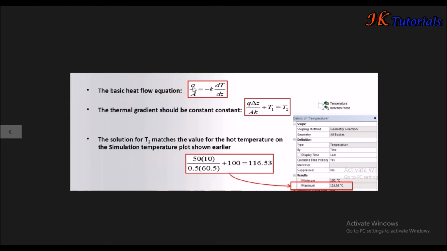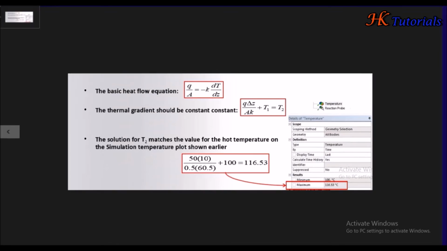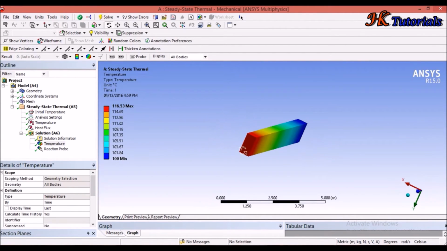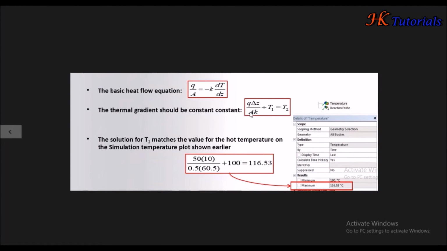What is Q? The flux multiplied by area. We put our flux as 100, and our cross-section area was 1 meter vertical and 0.5 meter horizontal, so the area is 0.5 meter square. If we multiply 0.5 by the heat flux, we get Q as 50.